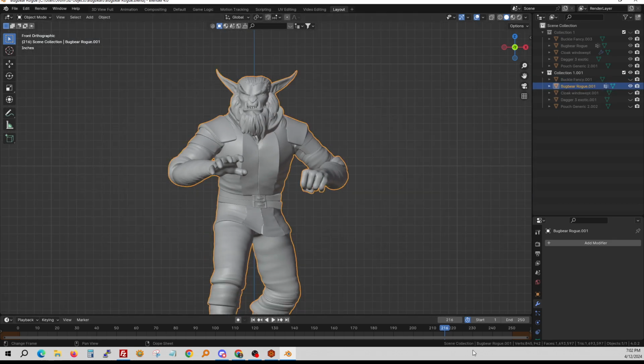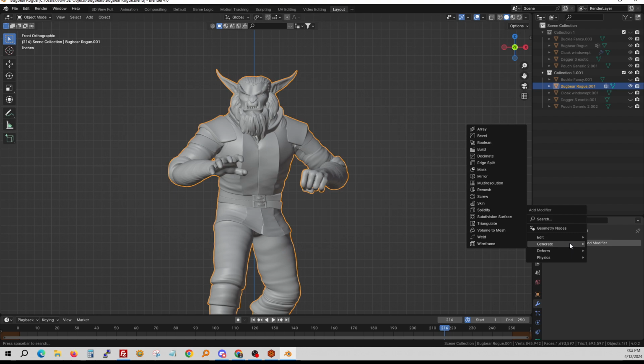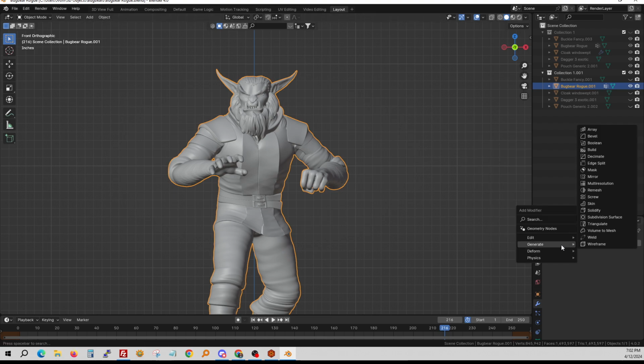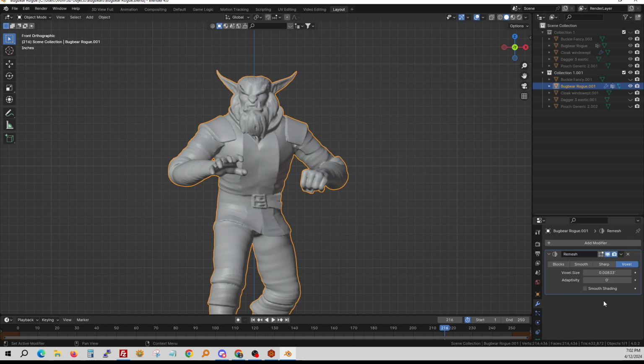So this guy here, he's looking at 845,000. We're going to do a remesh with him. Sometimes I do a remesh, sometimes I don't. I recommend it, and I don't really know what I'm doing, but if I do 0.01, you got to be really careful with this. If you enter a wrong number, the whole thing's going to shut down. So 140,000, I forget where we were at, but it was somewhere around there. So I'm just going to apply.